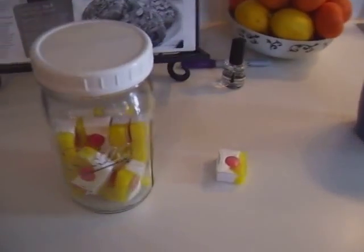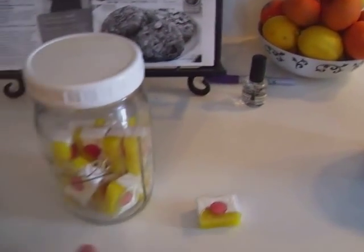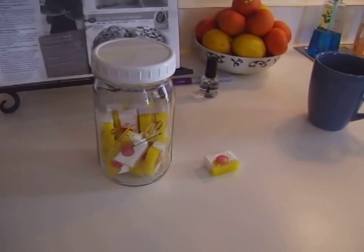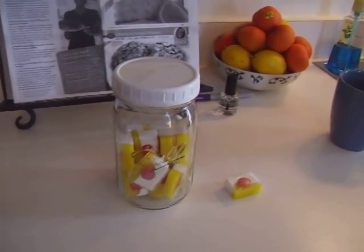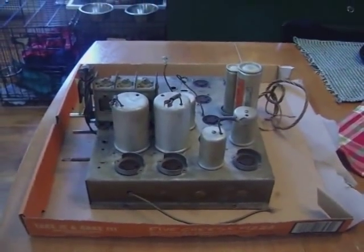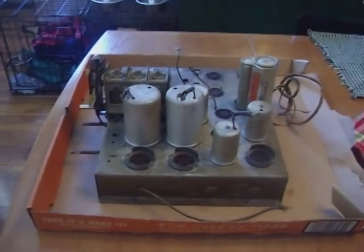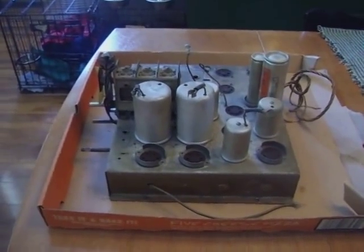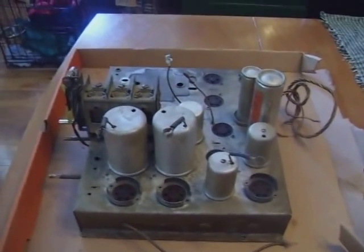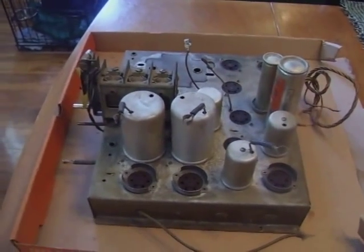Here is what we'll be using for cleaning via the dishwasher — these Finish pods work very well. The manufacturer shows that basically anything dishwasher-safe can be put in and cleaned with these. I don't think back in 1933 and '34 that Stuart Warner even had a clue what a dishwasher was, let alone moving into the 21st century of automation. From what I've learned, there's basically nothing on these chassis short of a power transformer that can't go in your dishwasher and come out clean.